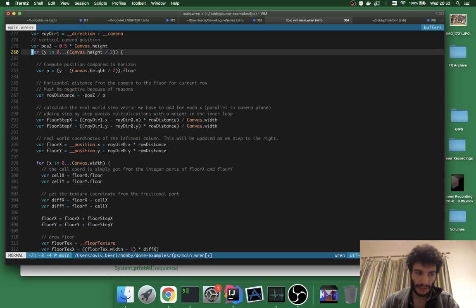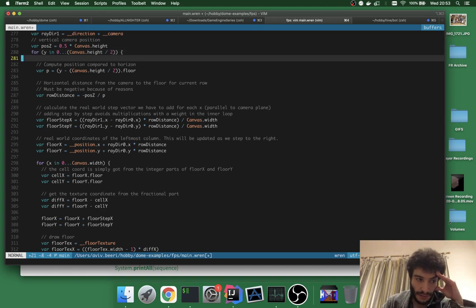But yeah, it basically draws the floor as scan lines, so that one is already fine.